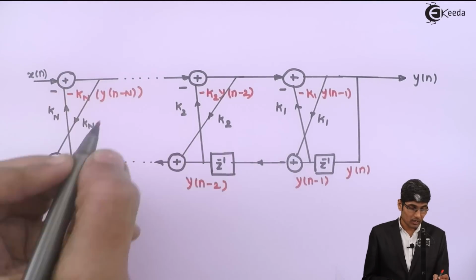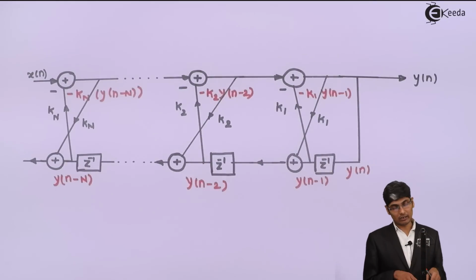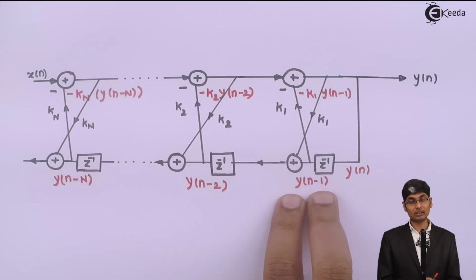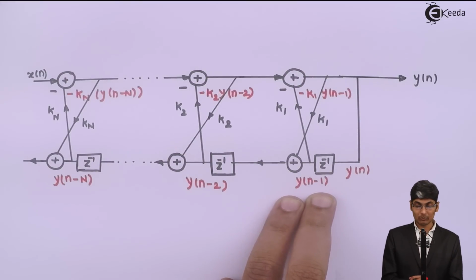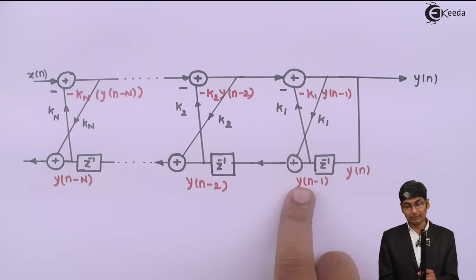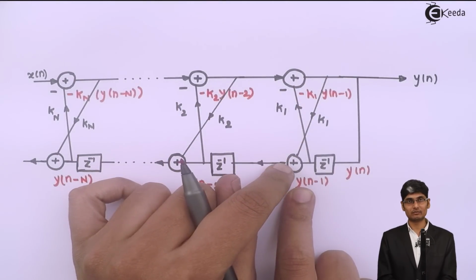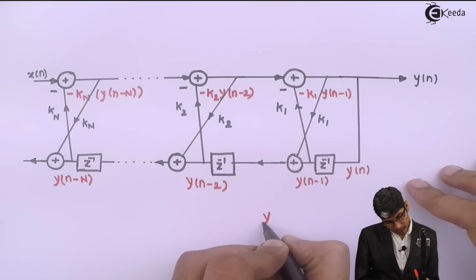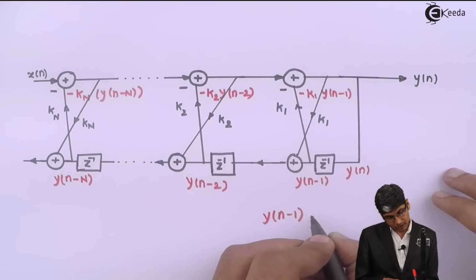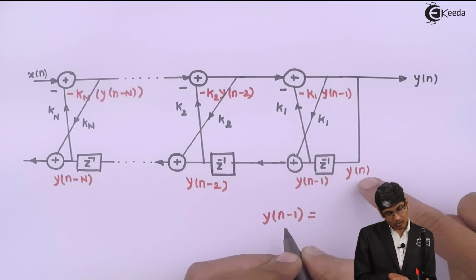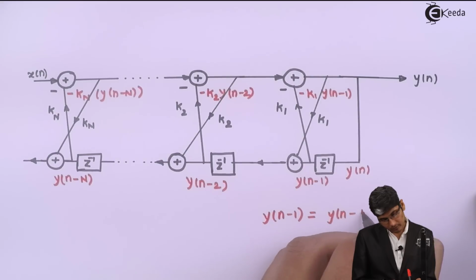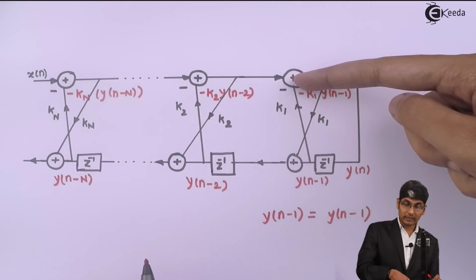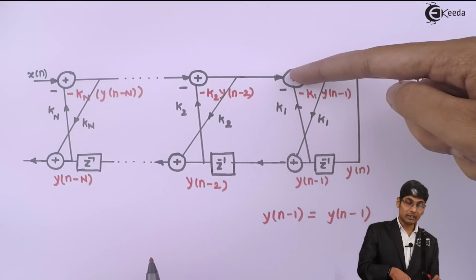Now note here, I've written y of n minus 1, y of n minus 2, and y of n minus 3. But that is not the only input; y of n is a hidden input. What I'm doing is delaying here by 1, and then also adding it with some factor. The actual y of n minus 1, which I've written over here, is nothing but this y of n minus 1, which I'm bringing from here, which I got directly. That's not an issue.